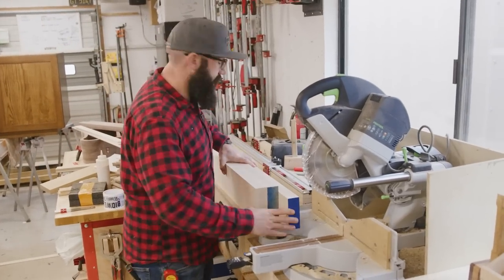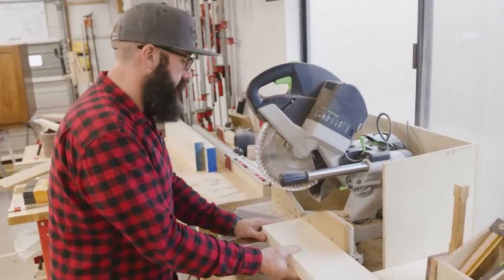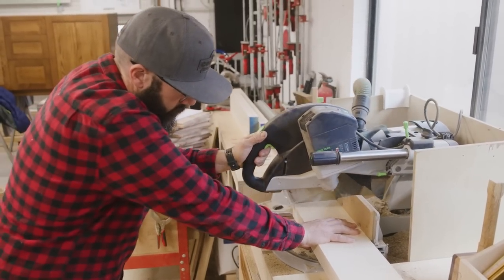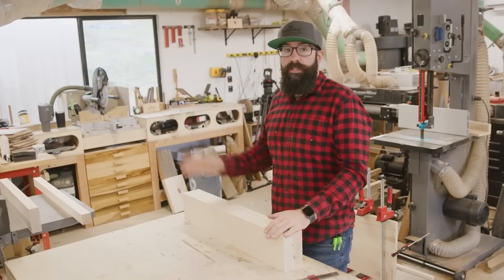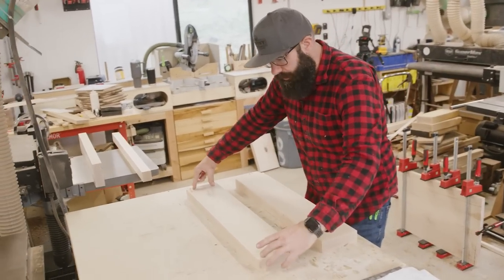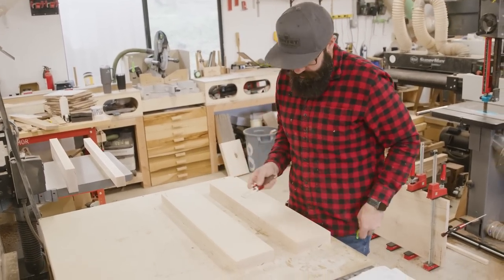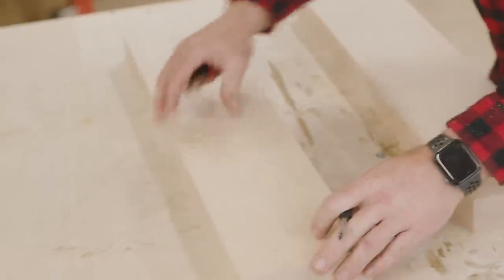We are now going to cut our pieces down to length. All of these pieces need to be down to 28 inches long. Now that we've got our markup done, we're going to start marking up for our mortises. This is our back piece — this is the back of our back piece, and this is the front of our front piece. We need to get a line to the center, and then three and a half inches in on both of these. So the center of this at five and a half inches is going to be two and three quarters of an inch. Just to check center, I'm going to rotate it around — it's dead nuts, dead center.